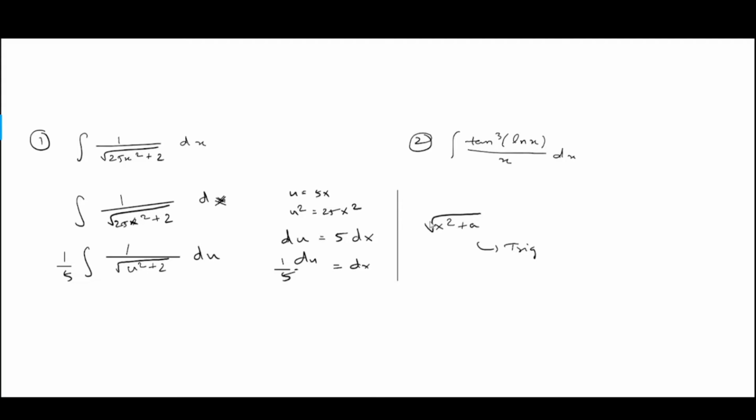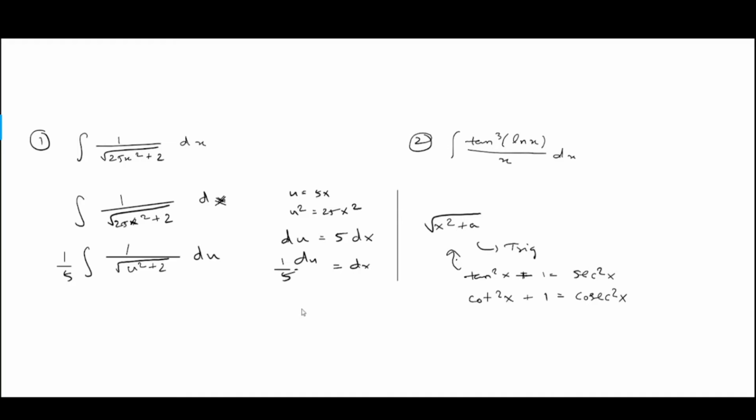So when we have the square root of x squared plus a, we can think of trigonometry. And what do you think of these trigonometry equations? tan squared x plus 1 is equal to secant squared x, and cot squared x plus 1 is equal to cosecant squared x. And if we do some manipulations, we can change this into that. That's pretty cool. We have a square finally, and we can get it out of the root, and then we can do something else.